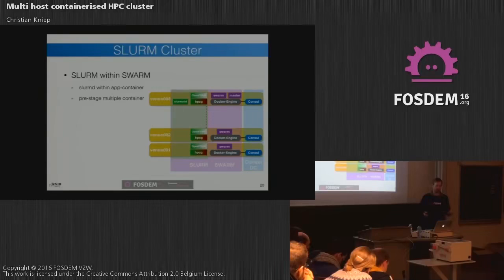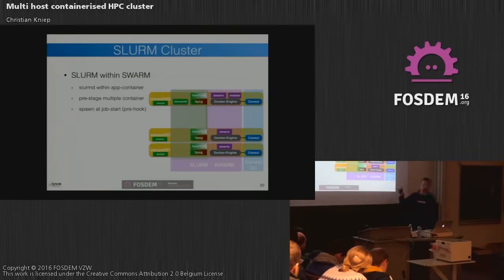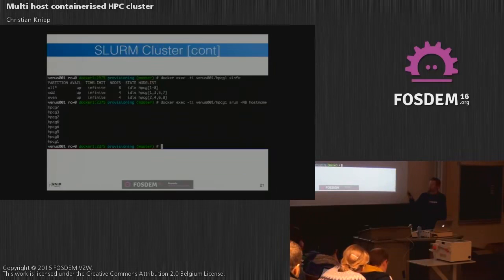When they are just sitting there and doing nothing, they don't consume much resources. That's why I pre-staged them. What could also be done is to have a Slurm daemon on the real hardware and just spin up the containers when I need to run a computation, for instance. This might be a little less resource hungry, but if the bash is just idling, it doesn't consume much resources, so I think it's no problem to have them all spin up at the same time. So this is basically the hello world of Slurm.